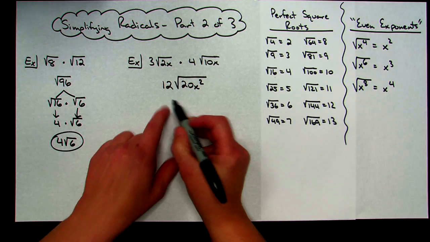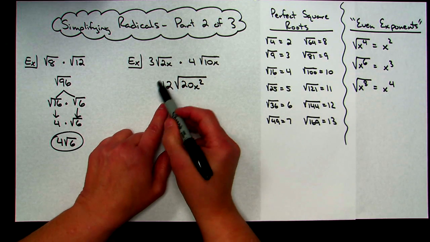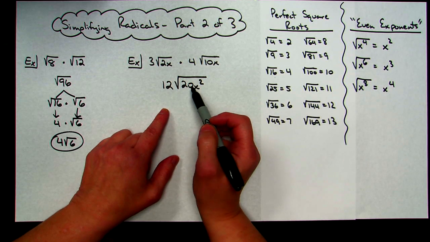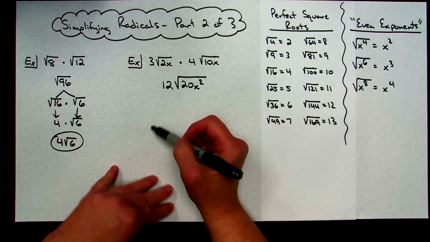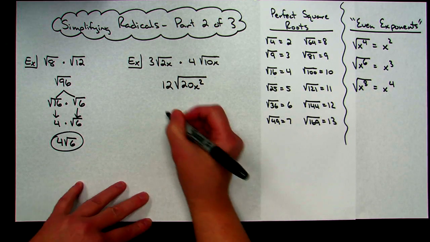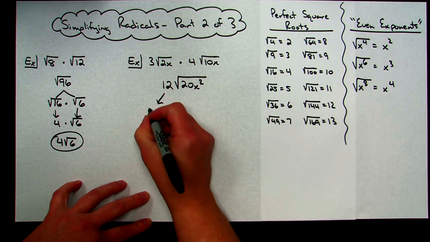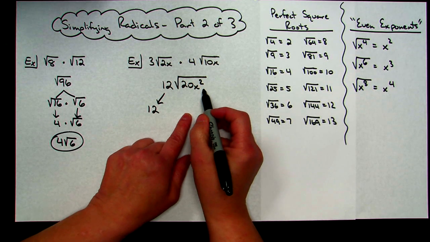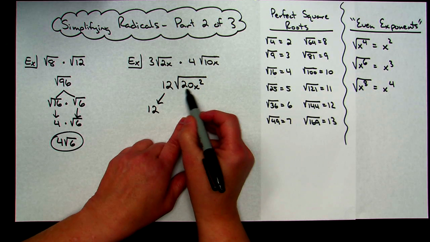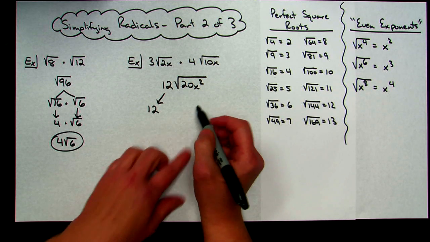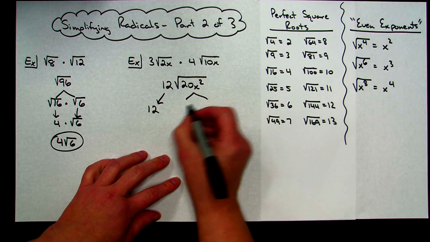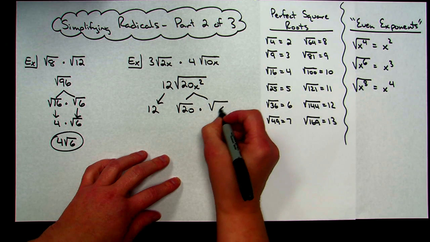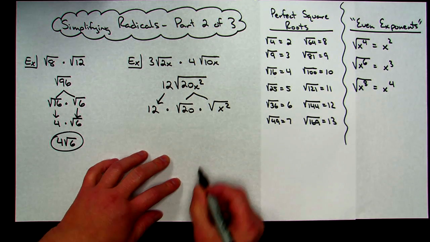Okay, so now I'm going to simplify this. That 12 has already been simplified. I mean, it's the coefficient out in front of the radical, so I don't need to worry about it. That 12 is basically just going to come down in every line that I do. Okay, so we'll go ahead and put that 12 down there. Now, like I did in part 1 in the first video that I showed, I broke up the coefficient and the variables, so I'm going to do that here. I'm going to break this up into square root of 20 times square root of x squared. That way I can deal with them separately.